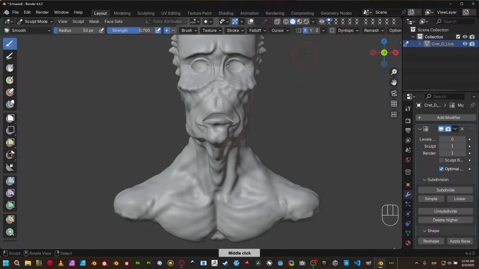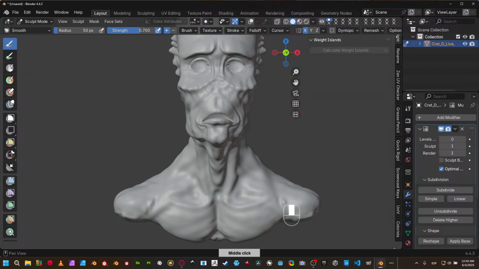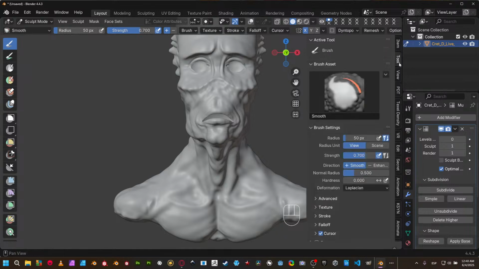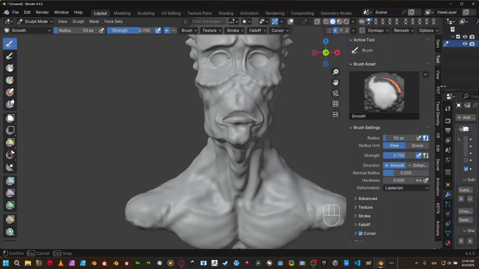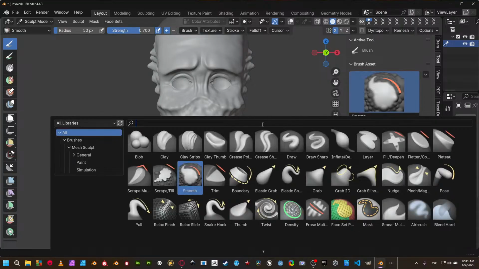We can start working with the mirror, if you want to do something pretty similar on one side and the other. Most of the time I work with the tools in this area. I like to work with these tools here, and I move them like this, because I want to have this big space to work in a more proper way.